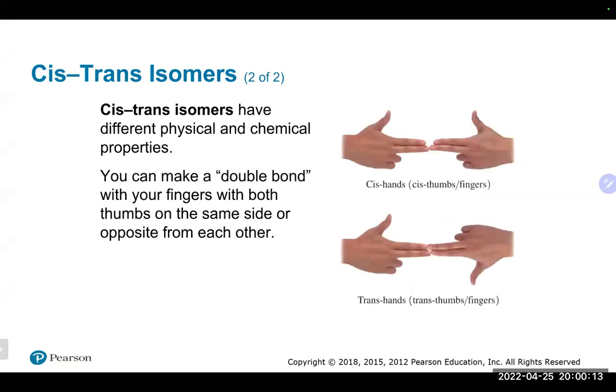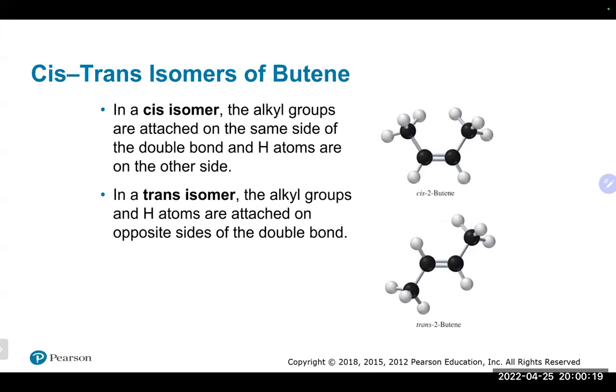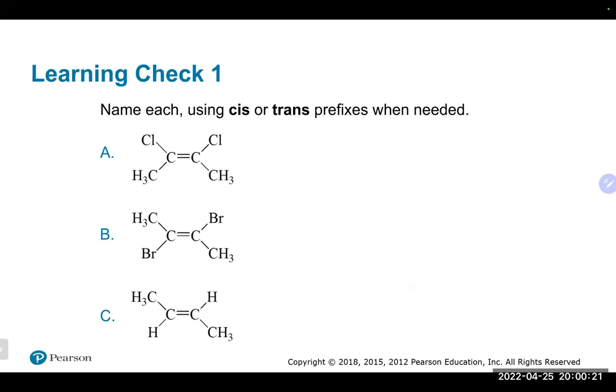All right. Let me see here. All right. So let's take a look at these guys here and see if we can identify them as cis or trans. So first off, A, is it cis? Again, we would want to focus on the carbons. This group and this group are different. This group and this group are different. The chlorine on each of them is the same, and so is the CH3 on each of them, and they are on the same side of the double bond. So this would be cis.